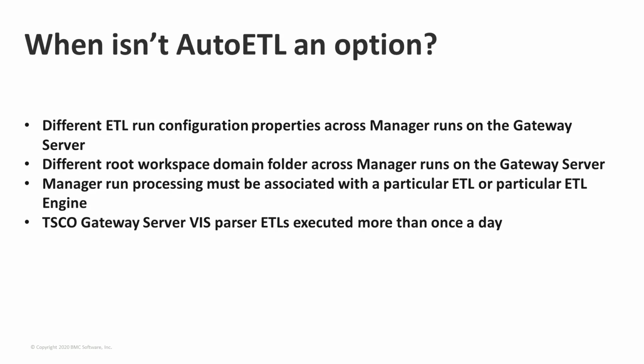A significant reason is that an environment requires a root workspace domain to be different across different manager runs on the gateway server. For example, the scenario might be that you have multiple workspace domains broken down by data center, and a gateway server ETL is processing manager runs across those different data centers, but you want each data center to be represented in its own workspace domain in TSCO. AutoETL doesn't support that configuration. AutoETL supports the definition of one single configuration that is applied to all ETLs that process manager runs from that gateway server, which includes the workspace domain folder in TSCO.